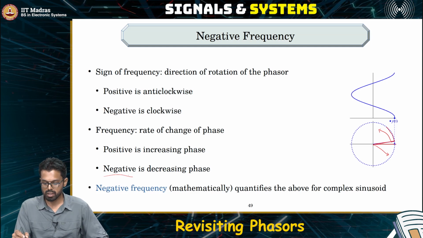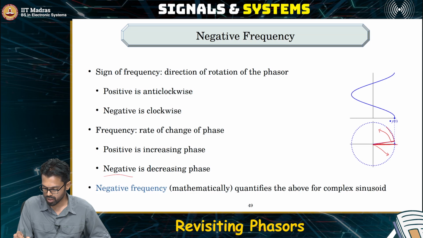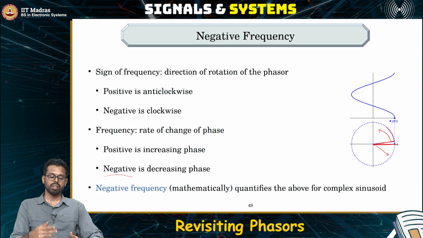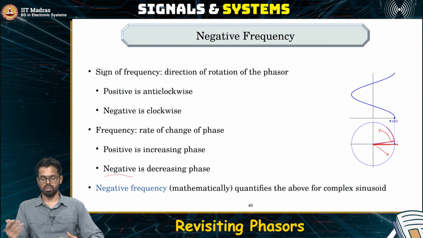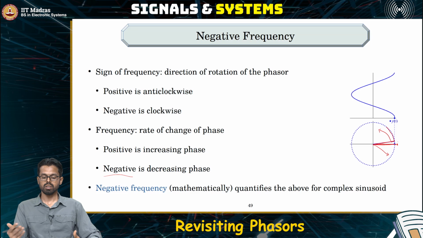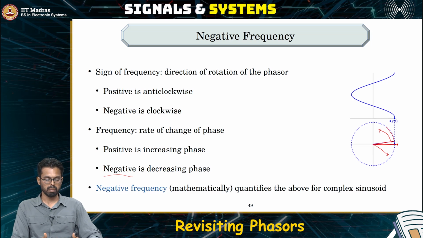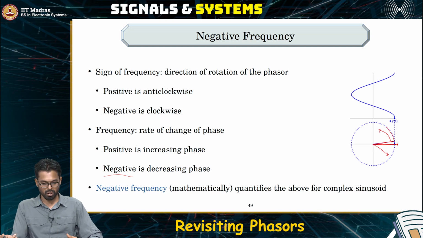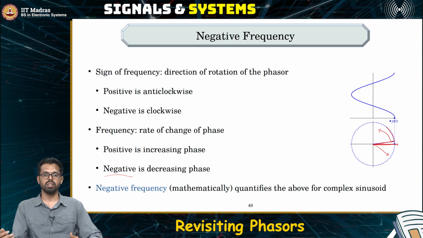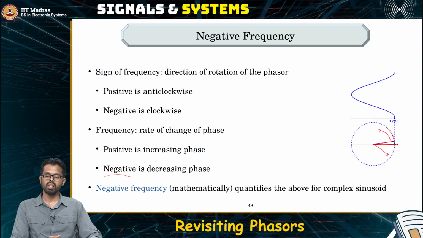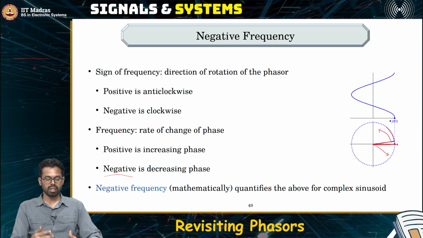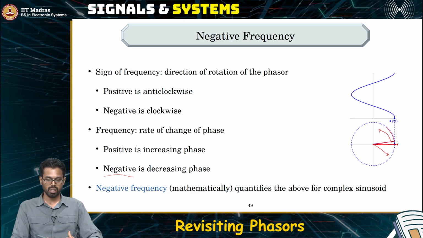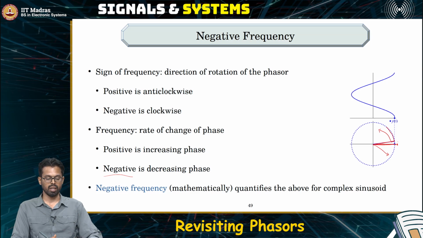But as you can see, the real part, that is the horizontal component, remains the same no matter what is the sign of this frequency, which is basically cos of omega t, right? Cos of omega t is cos of minus omega t. That is the same. So the rate of change can either increase or decrease, and the real part will not change. The only thing that will change is the imaginary part, because the sign of the vertical component will change. But what it represents is nothing but the direction of rotation. And where this is very useful is once again in our phase analysis.